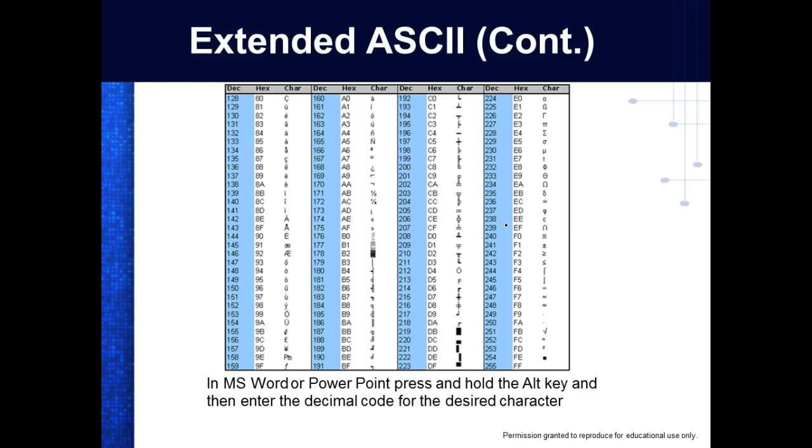We use this symbol right here a lot. 234, this is the symbol for Omega. A lot of people will go in and bring up their symbol chart, find the Omega in there, and then type it. All I hit is Alt 234 and it pops up there. We use micro a lot, 230. We use degrees a lot, 248. Right here, 167, I use that a lot. So y'all know what I'm talking about, the symbols, right? You can do it in Microsoft Office.